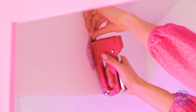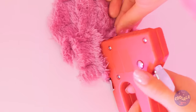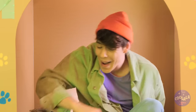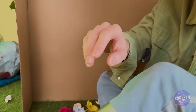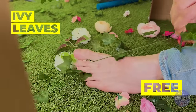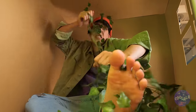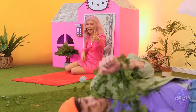Now let's staple it on the walls. Let's skip ahead. Much better. How about you? Any decorating ideas? Oh, good idea. Ivy! Hopefully not the poison kind. Ooh, that's one tough plant. Oh, I think it likes you.